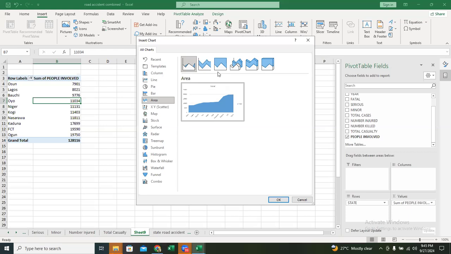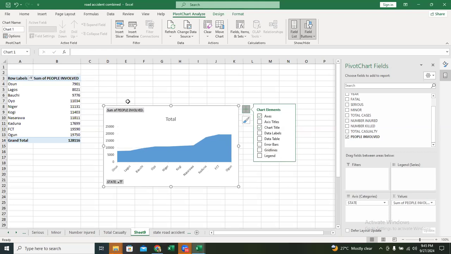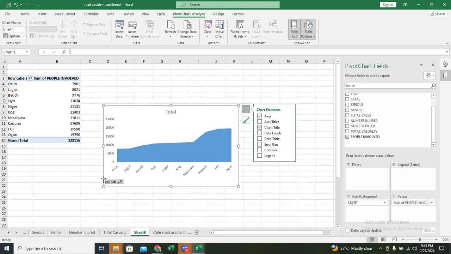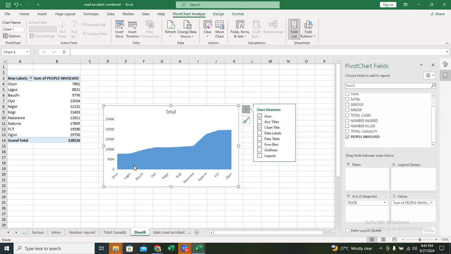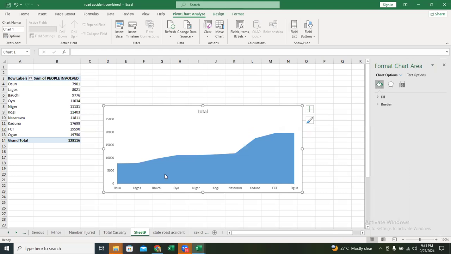And then I click on OK. Remove the grid lines, the legend, and remove all three buttons. Then we have something like this. Okay, so let me name this. The title is top 10 states.